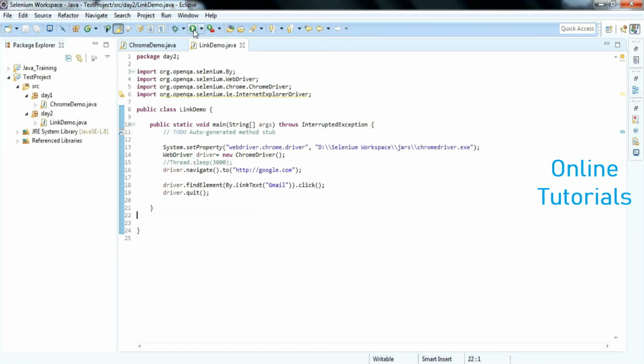So the locator is wrong. Whatever locator we have given in the program is wrong. There it is a small m and we have given a capital M. That is the reason it says the element was not found, and now it absolutely matches.